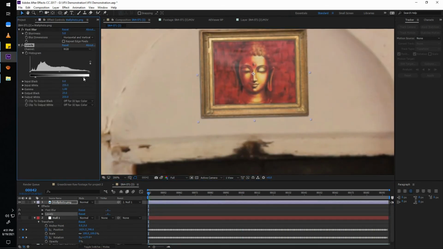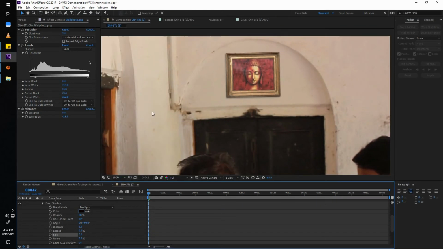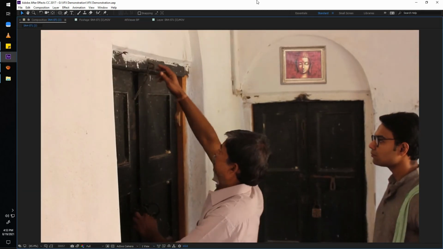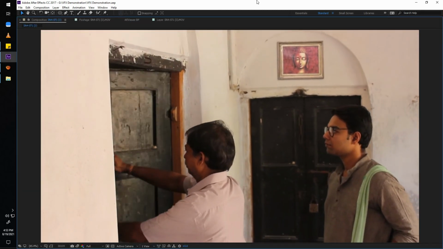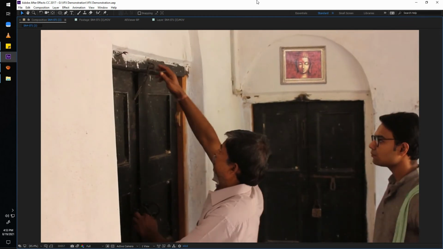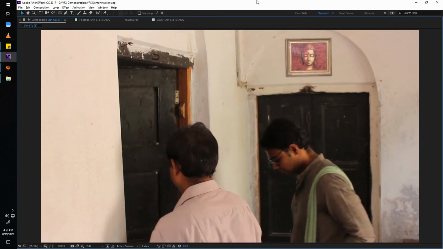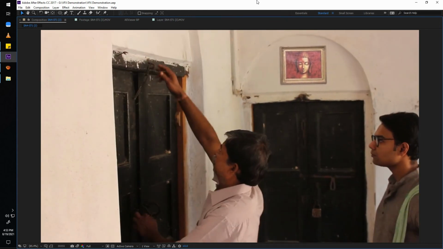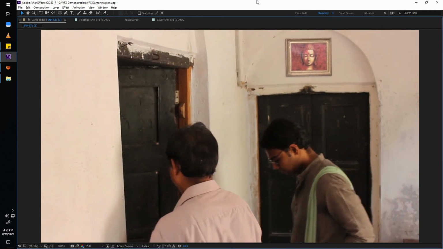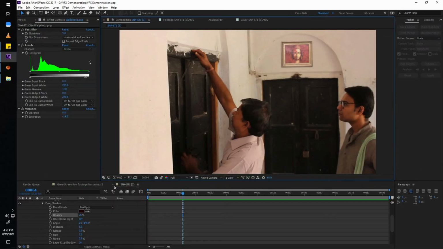So this process is called motion tracking. Now we can simply adjust the colors a little bit of the photo and we are done. Another thing we often need to do is, instead of tracking the movement of a footage, stabilize unwanted movement from a footage. So for that also we need to track the movement information of the footage.